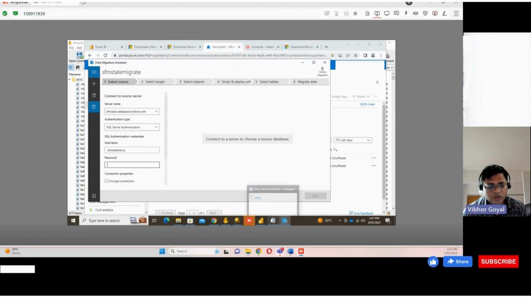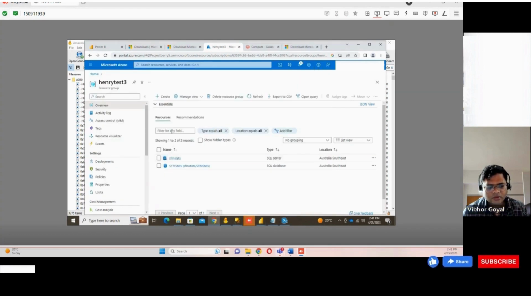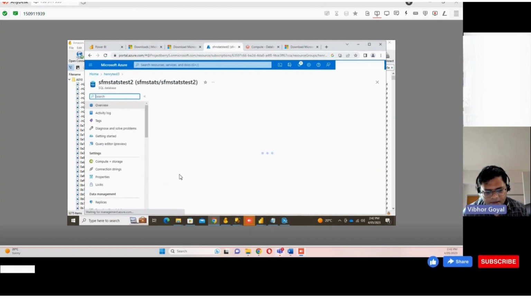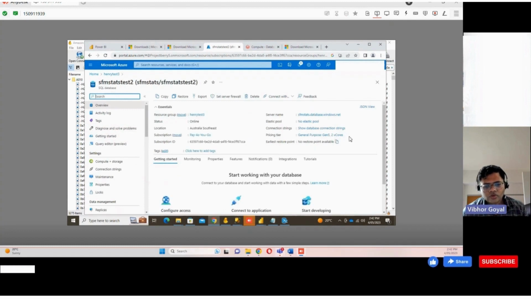No, you are doing this on the source. You haven't connected. So you need to again click, give it the same server. Right, so we have that created, right? SQL test. No, so see, the server, so everything else remains the same because you are using the same server, right? Go to the data migration assistant.